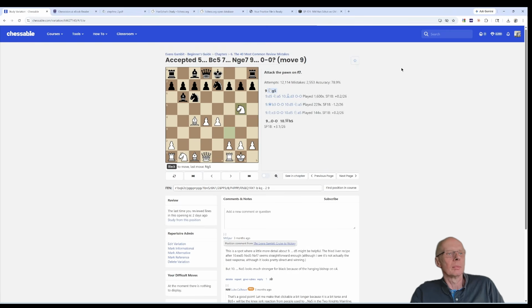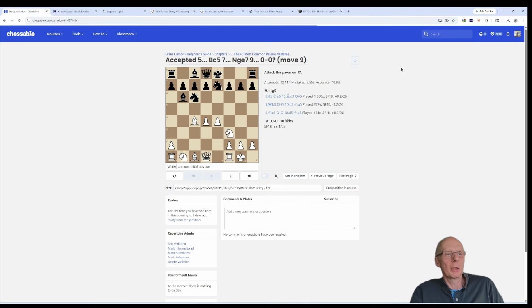So you can see this is the position, and you can see accuracy is 78%, or 2,500 mistakes in 12,000 tries. So knight g5 is the move to be played, and then most people play castle and queen h5 and the game is over. But you can see that 1,600 times, instead of knight g5, d5 was played.